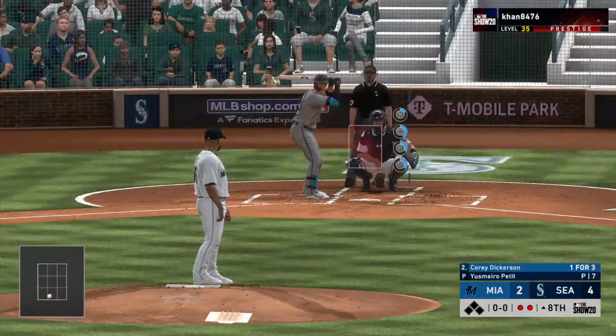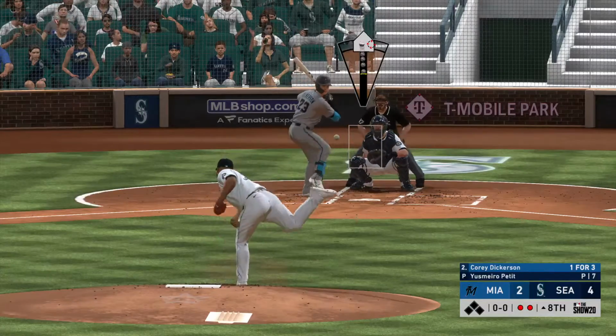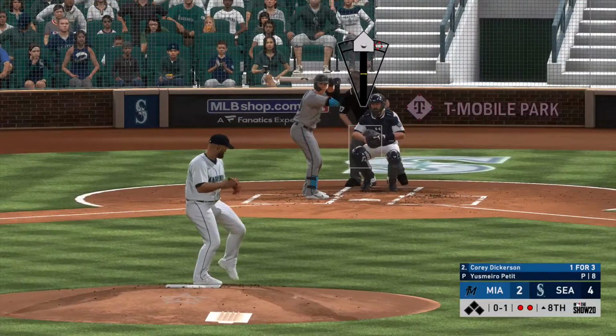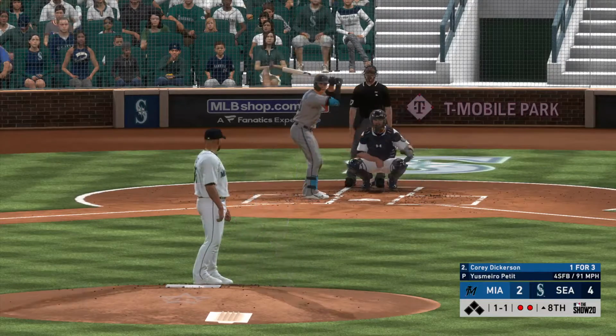Ready now, Corey Dickerson. He struck out swinging in his last trip to the plate. Yeah, and he didn't put up much of a fight either, Matty. Got to find a way. Can't go down 3 pitches. I don't care if you're staring at him or swinging at him. You have to find a way to make this pitcher work a little bit harder.